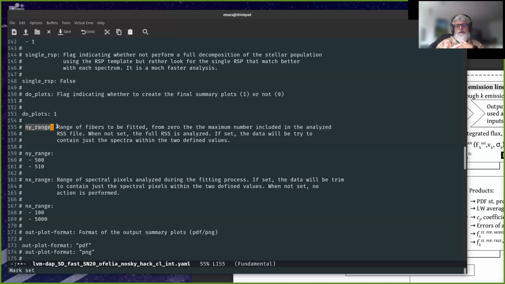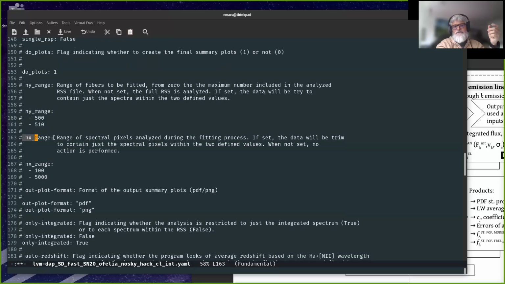But imagine that you want to make some test and you want to use, for example, the first 100 spectra. So you set that to 0 and 100, or the first 10, just to make tests on the configuration file or whatever. This is useful just for testing.